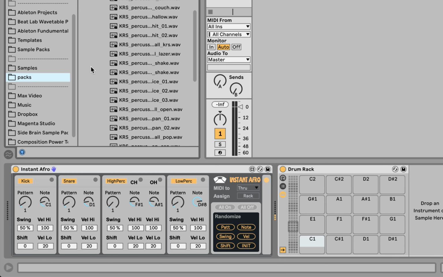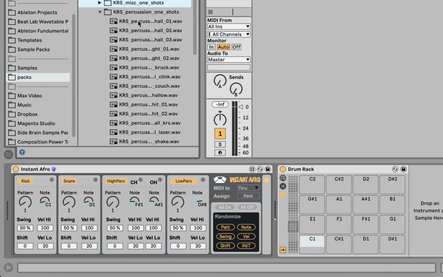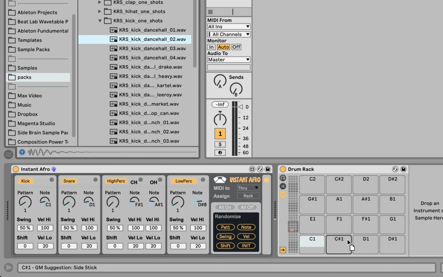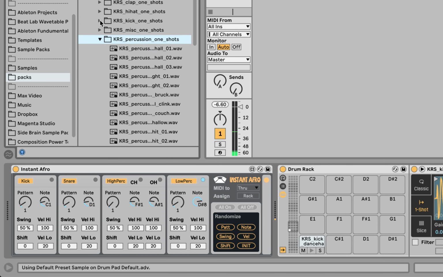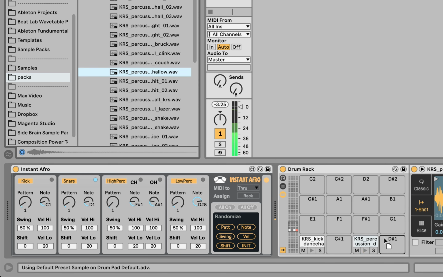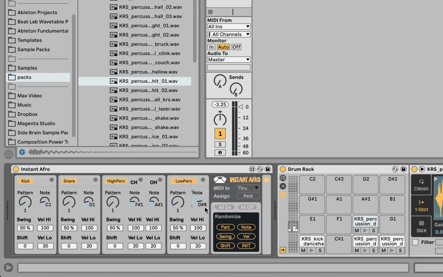Let's do that. Let's load some percussion. So first of all, kick. Nice. Now we see the last one is triggering on D sharp 8, which is way above here. We can see that. Where is it? Here, it's really on top. So let's change that. I put my sample on D sharp 1. So let's change it to D sharp 1. Nice.